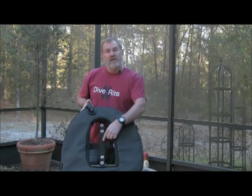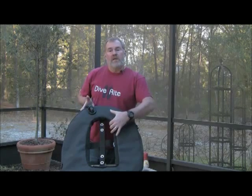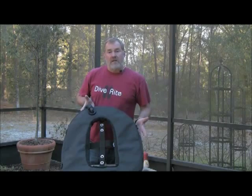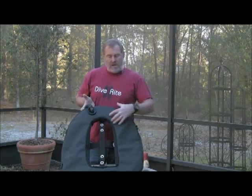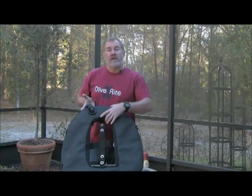So by going to this, it allowed us to get more 3D on the inside as well as the outside, so the wing looks smaller but still has more lift because we've given that 3D effect on both inside and outside.